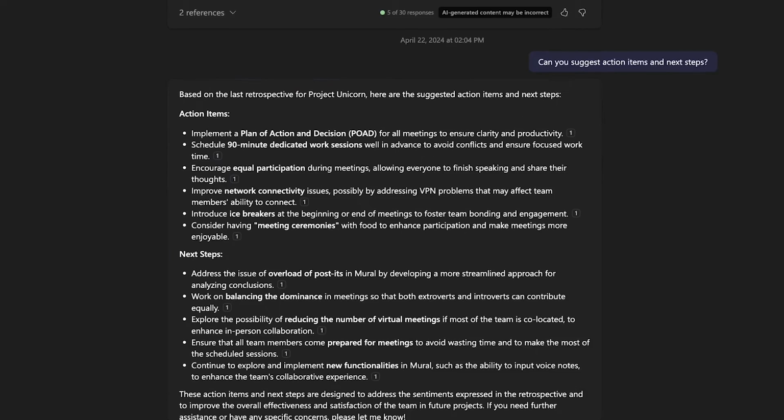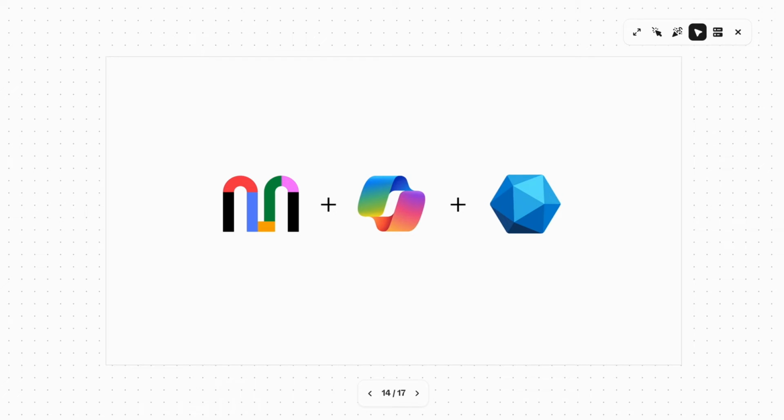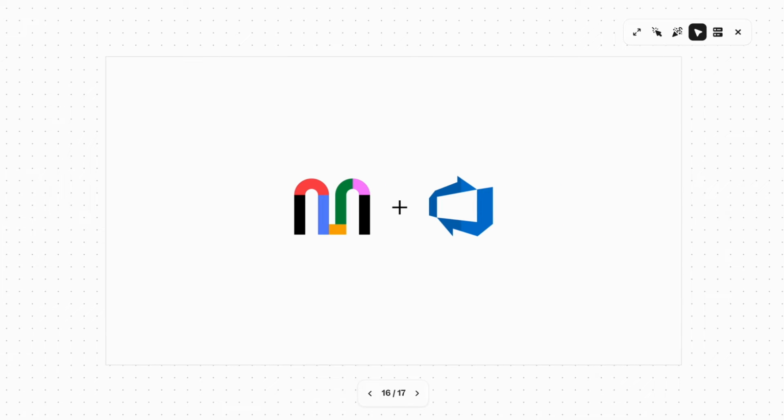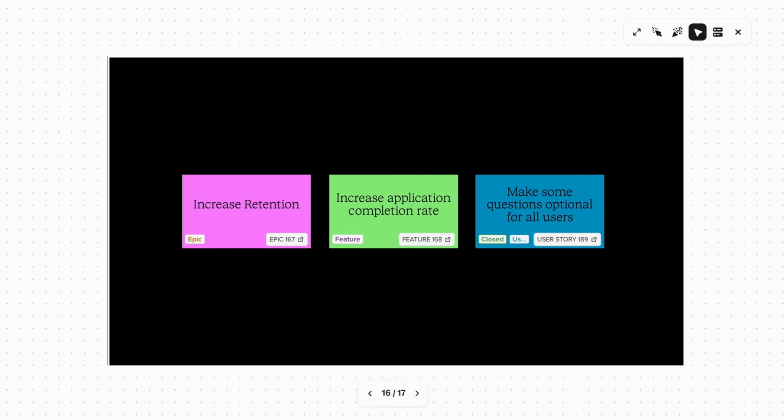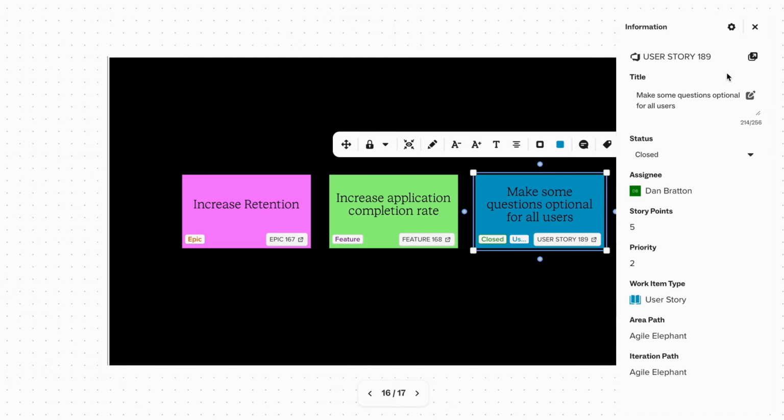Okay, so now that you've seen more about what the Mural Graph Connector can empower Copilot to do, we're going to now switch gears a little bit and talk to you about some exciting updates coming to our Azure DevOps integration. So today you can already import work items into Mural as sticky notes, but what we're excited to bring into Mural is the ability to see the most up-to-date information from Azure DevOps directly from Mural.